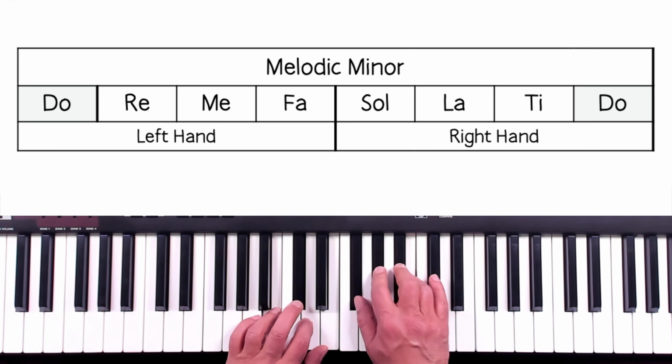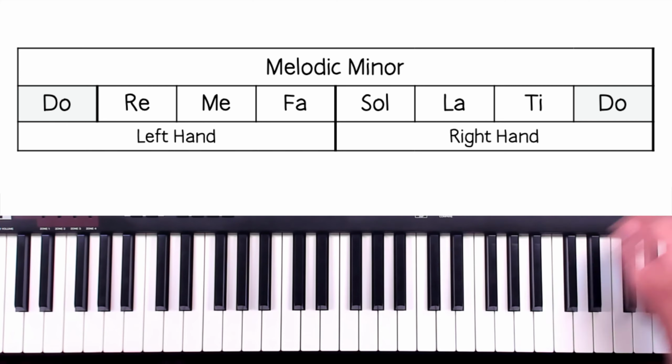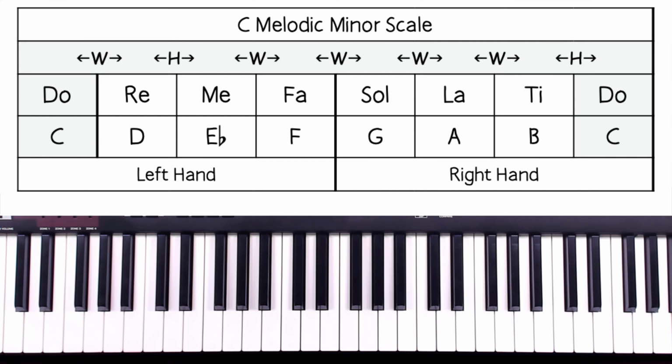Okay. So that was a nice introduction to melodic minor. But now we're gonna do our other work. So what do I have here? You know what? This is a little booklet. Those are a series of booklets that I created, and they're very useful. I use them in different colleges and with my private students. I'm gonna make them available. Yeah, why not? So what do we have here?